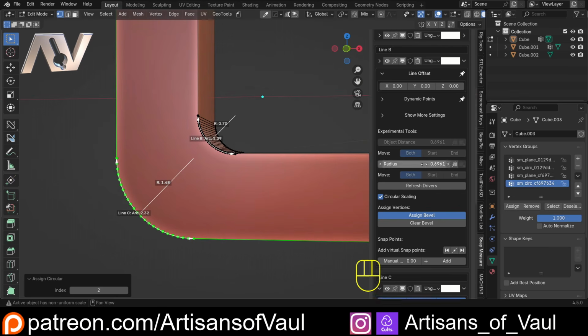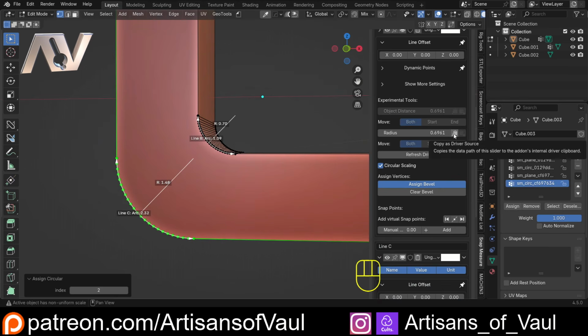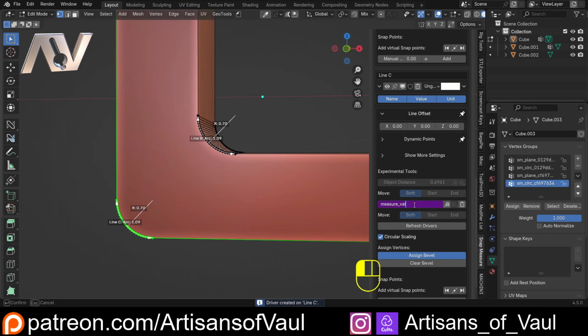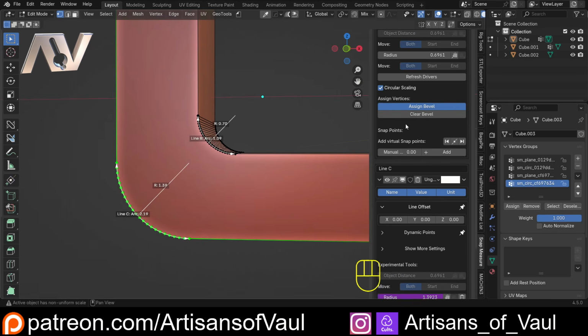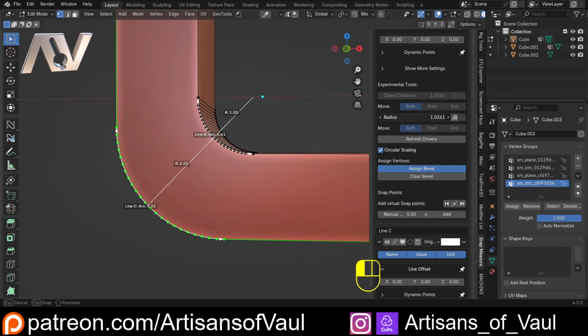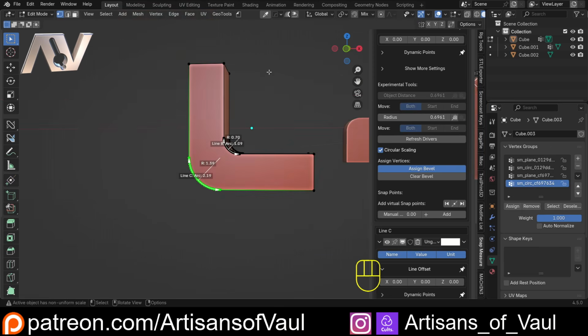So what I'm going to do is copy this for line B, go to line C, and then paste it in, and then I can just click on this and say actually I want this multiplied by 2. So I've just typed times 2 in, and now anything we do to radius B gets double the same done to radius C, and I think we'll agree that looks much better. So yeah, this isn't even the bit that made me swear. Okay, so let's just bear that in mind.